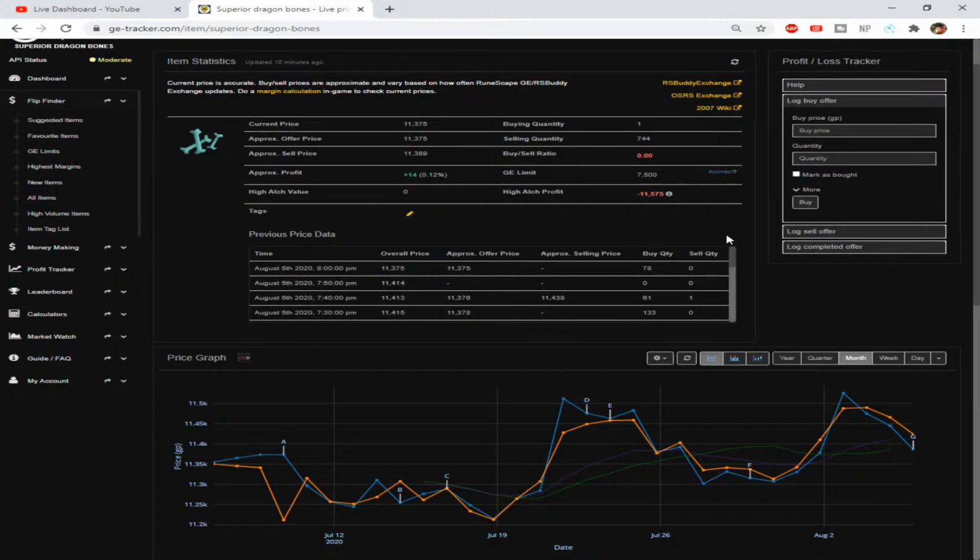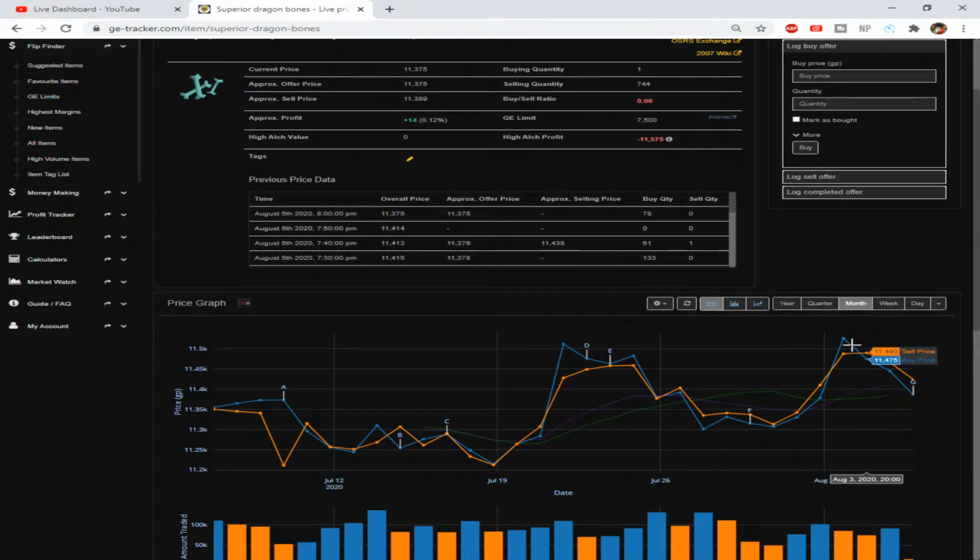So, now, currently, we can see the Superior Dragon Bones are trading for about 11,375 GP each, with their sell price at 11,389 GP each. So that's looking pretty good. It looks like it's on the high end for the month, and the prices are coming down here overnight, or just over the day, I guess, in this current point. So we can see that they peaked around 11,490, and they're currently going back down in price. Just off the bat, I would expect them to probably stop around 11,300 again.